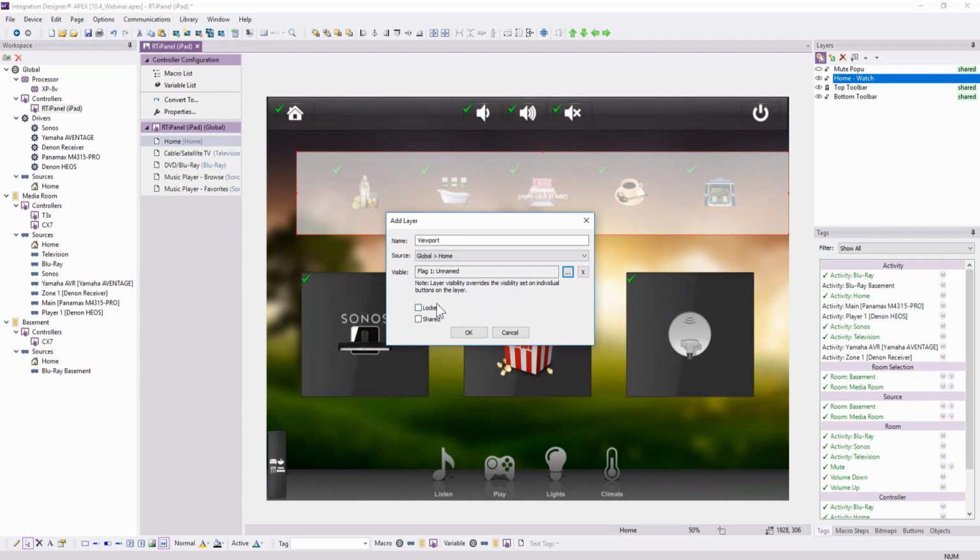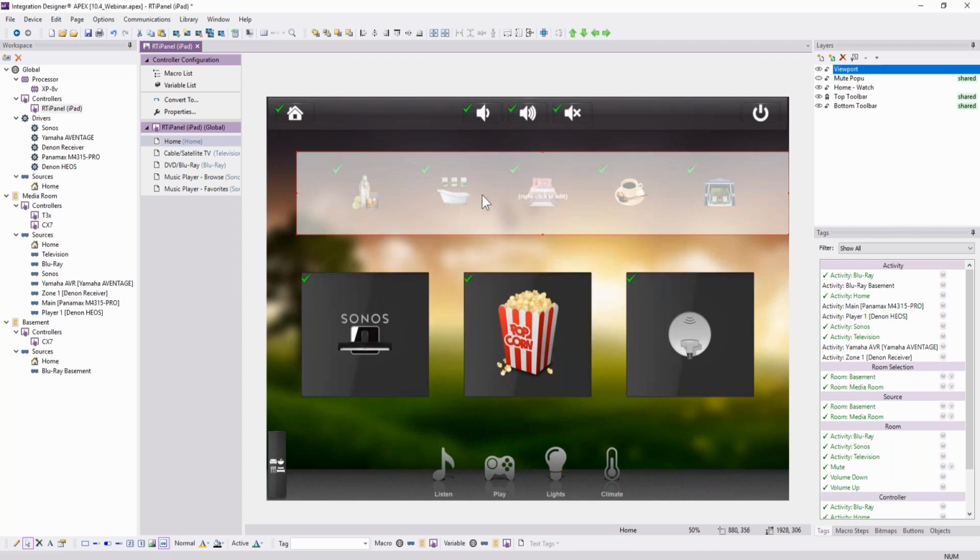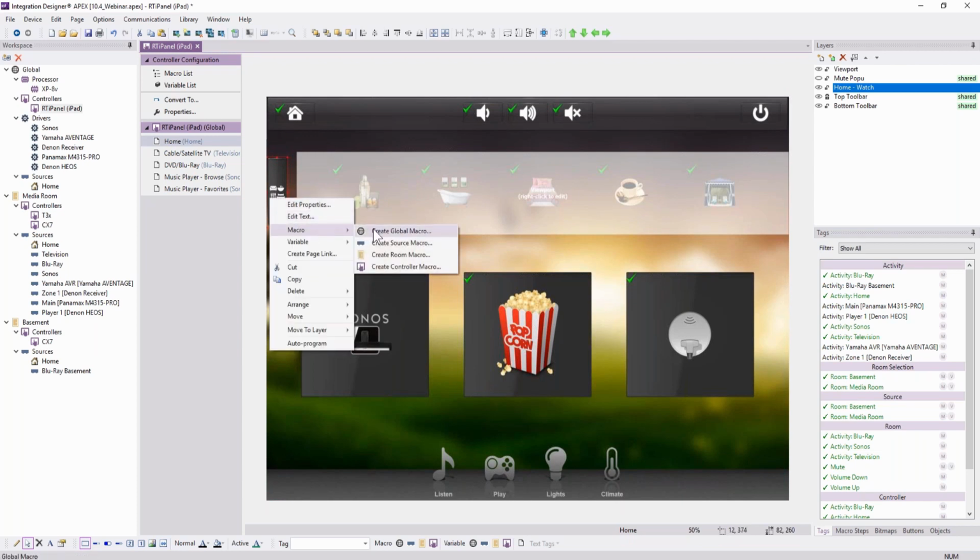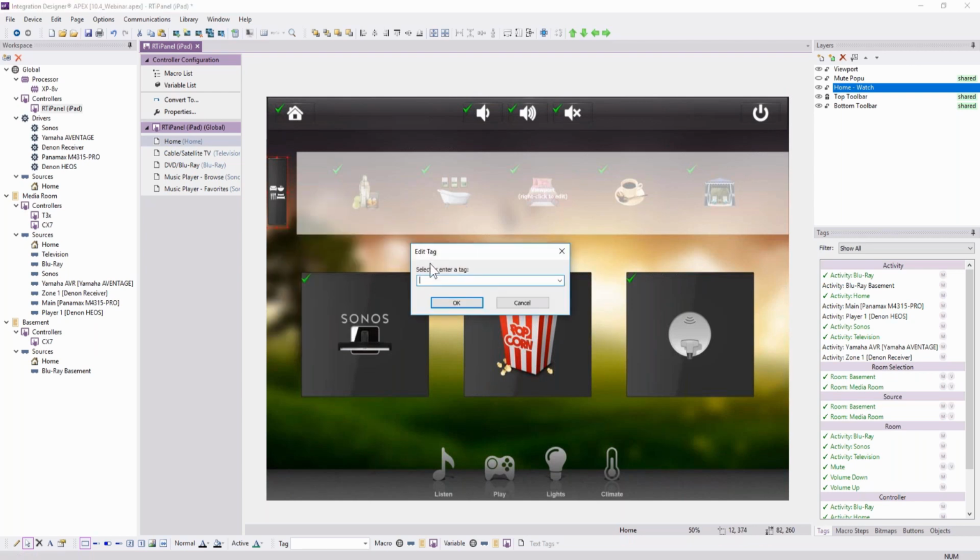And I'm not going to share it because I only want this on my home page. So now this viewport will appear every time this XP flag is set. How is the XP flag set? Well, let's use this button here on the side as a room selection pop-up. So we'll go in here and we'll create a macro on here.